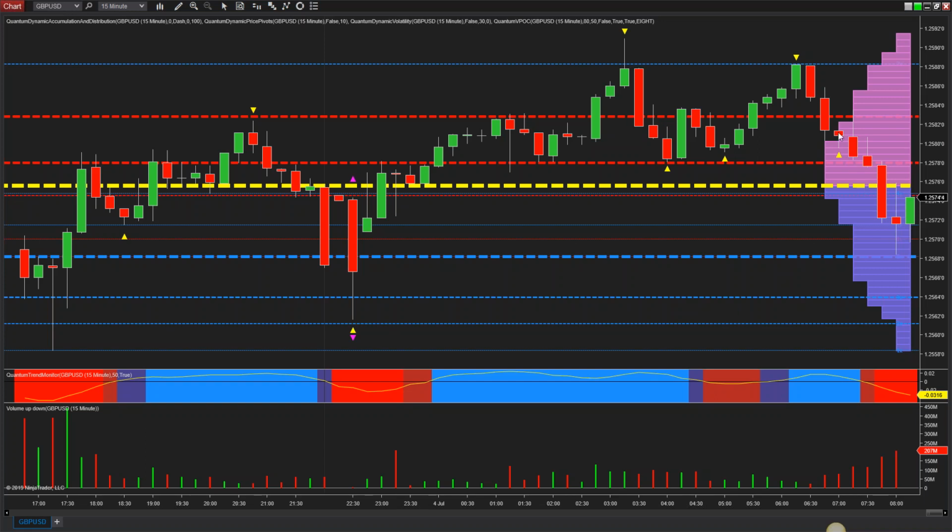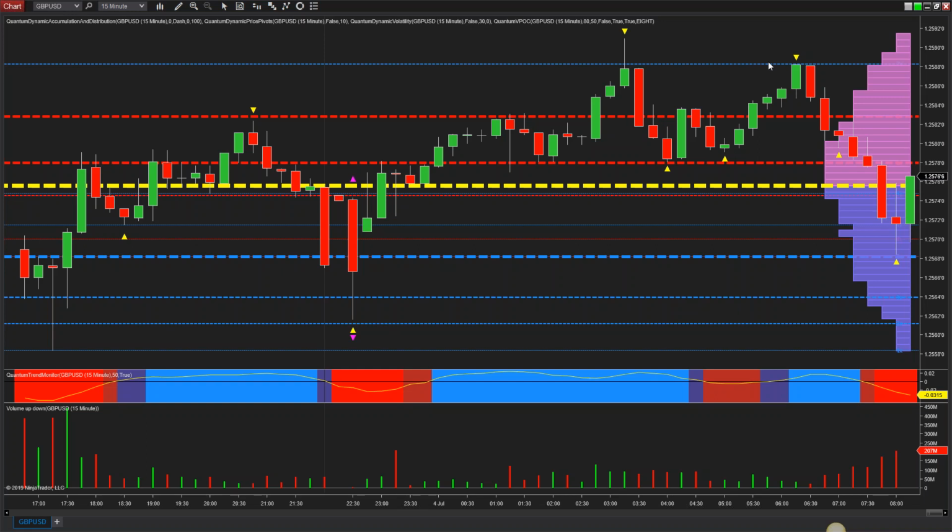And of course all of that is very simple lessons again. You've got a nice 2-bar reversal here. We've got some decent resistance which it hit at this level up here, this blue dash line on the accumulation distribution indicator, which is price based. It's looking at resistance and support from a price perspective.